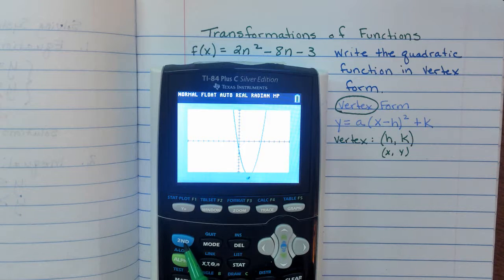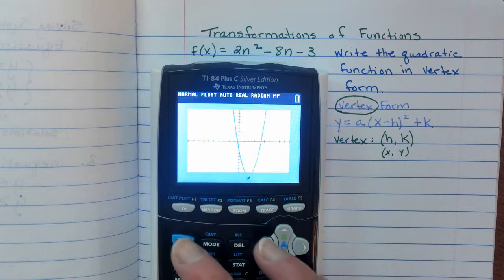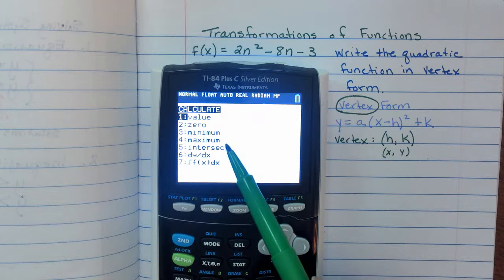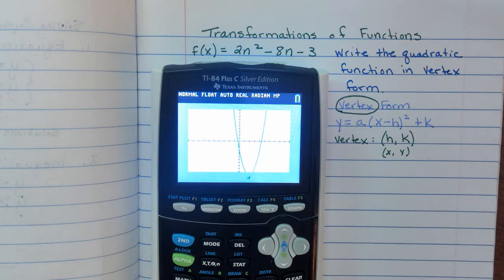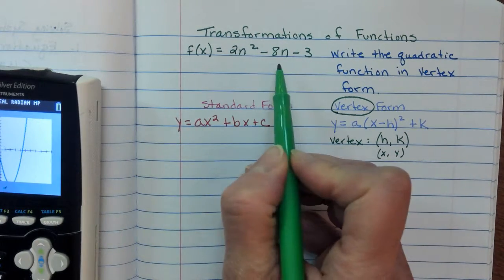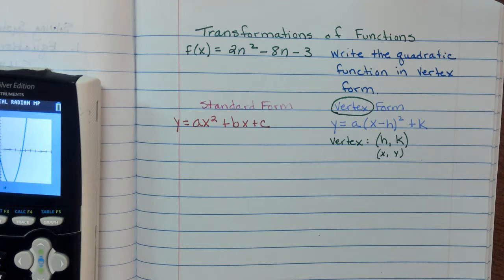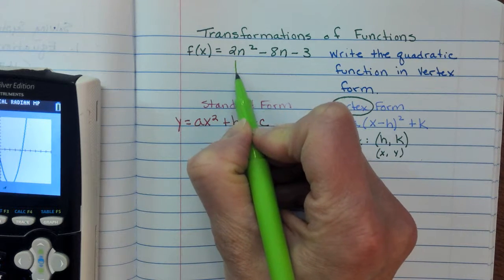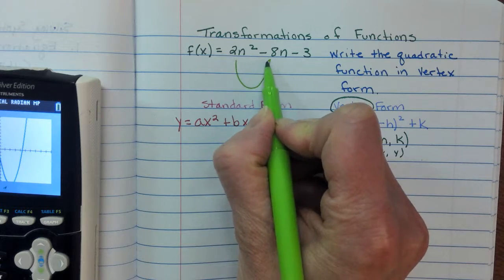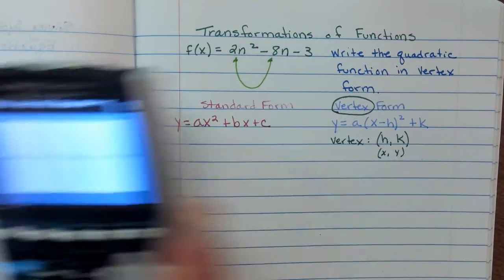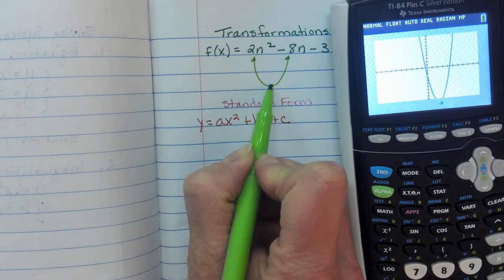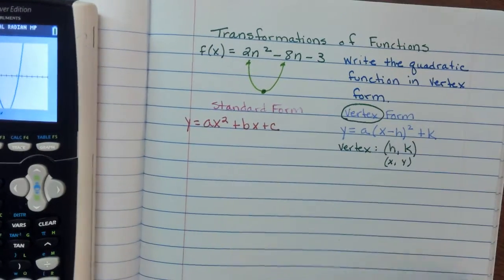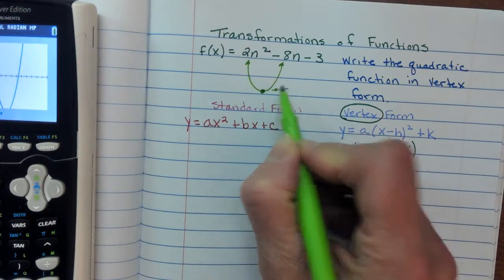So in my calculator, I'm going to do second trace or second calculate, and I have to decide, it doesn't say vertex here. So before I do that, let's look back at my graph. I'm actually going to sketch a picture of what this looks like. Now when I say sketch, I am not really all that concerned about my x and y axis. I am just going to look at the sketch. There it is. Doesn't even have to look like it. Just general idea. And so I know that my vertex is down here. So I need to know that this is at the bottom.